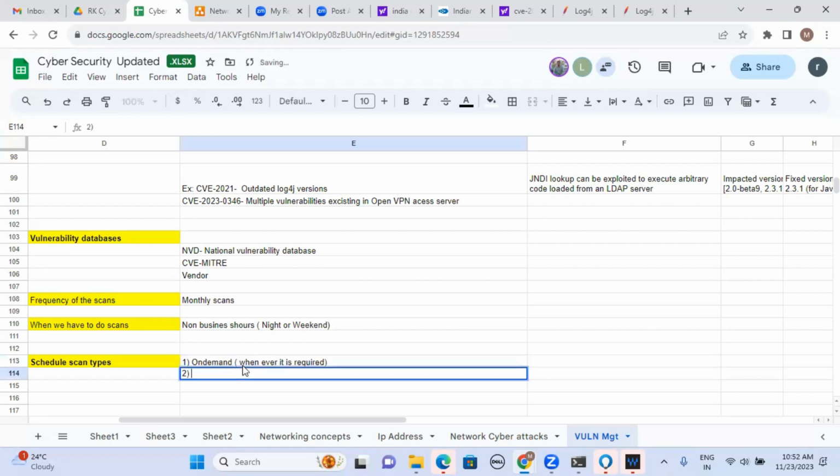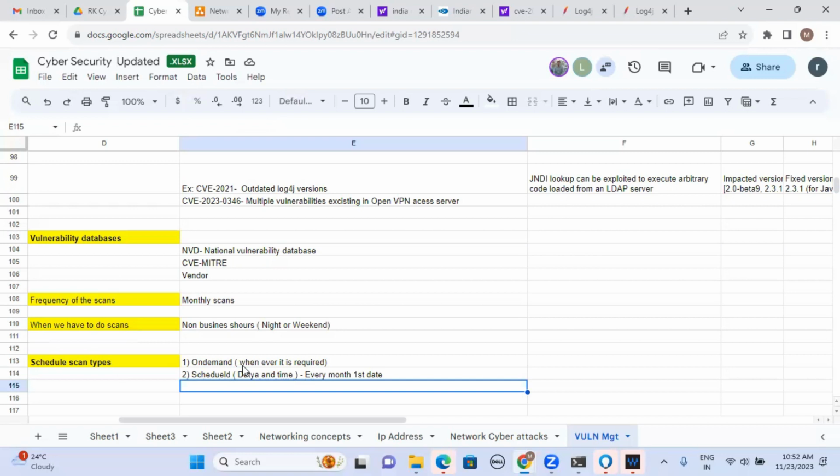The second one is scheduled, using date and time. For example, every month on the first date I want to do scanning. I will give December 1st, 2023, January 1st, 2024, February 1st, 2024, and so on.